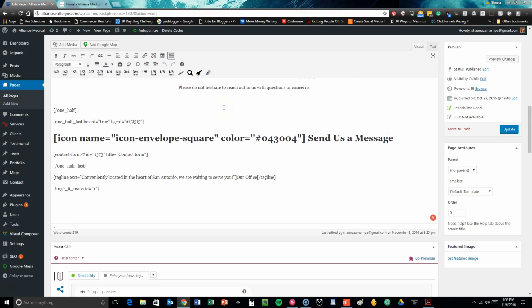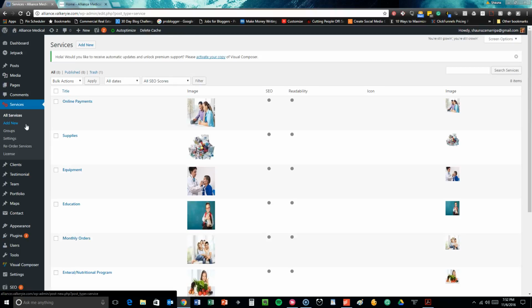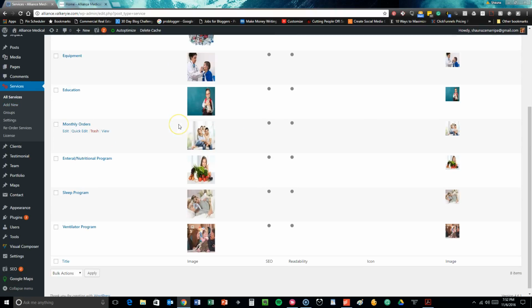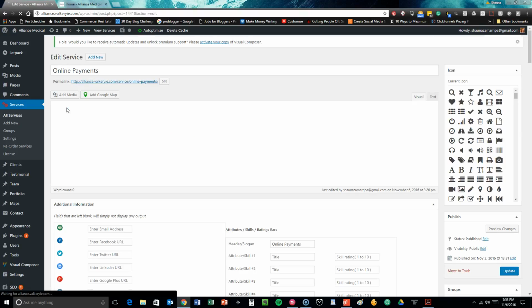We do offer training so that you can fix these short codes yourself, but this is how we got your pages formatted to look appropriate and the way that they should. Services is another specific piece of software that we added for you so that you have all of the services that you need listed on your site. Very similar to pages, with the services box, all you have to do is go in and edit exactly what you want.